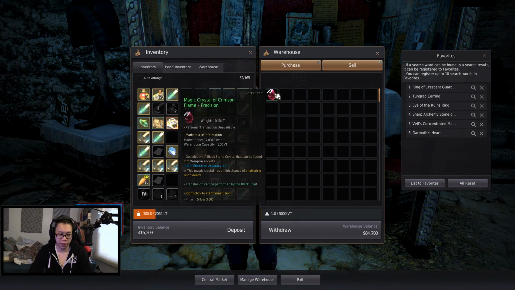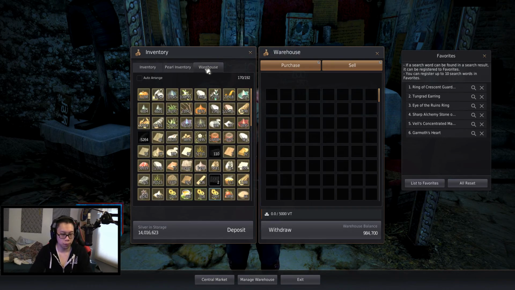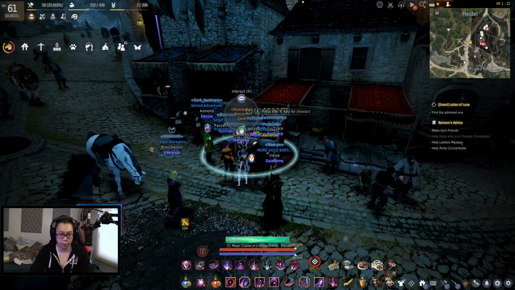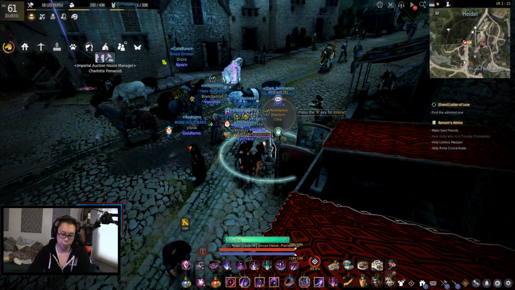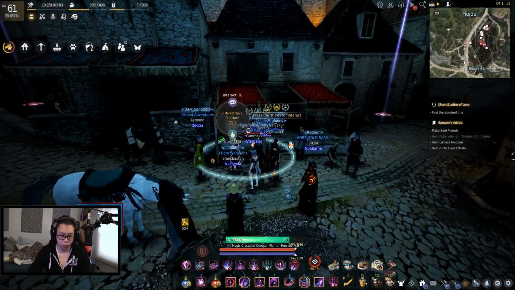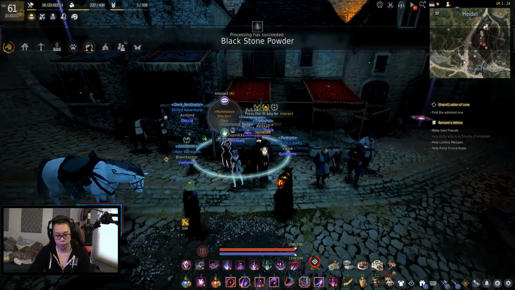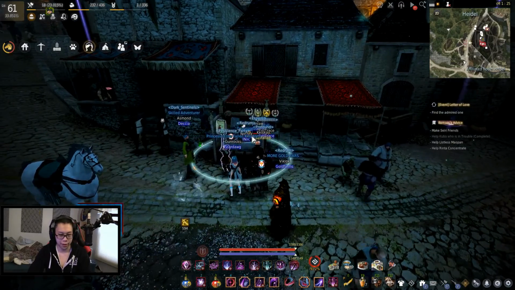Manage warehouse. And then do I just withdraw it from... Oh, okay. Well, you know what to do with this. Just grind that. Grind the crystal, lady. Got 9 blackstone powders.